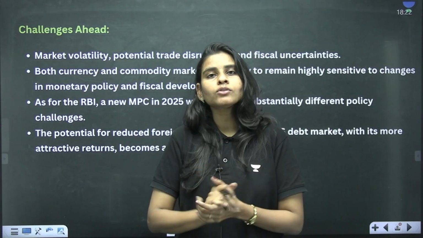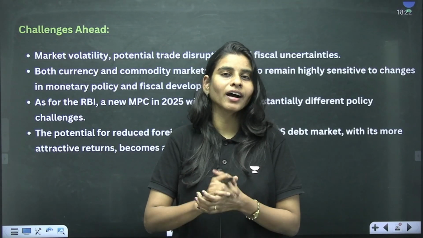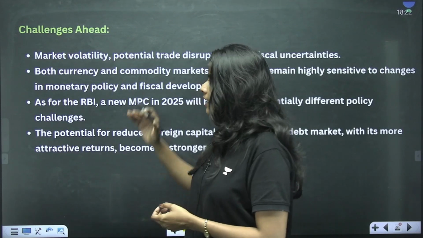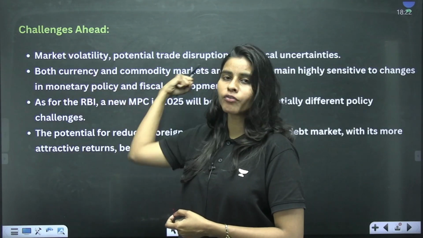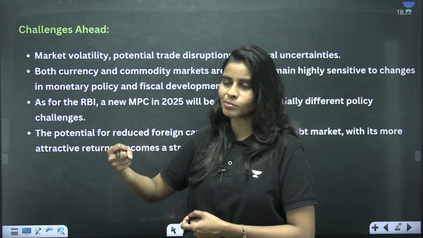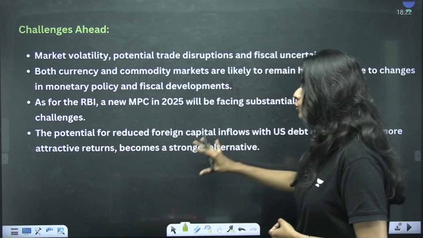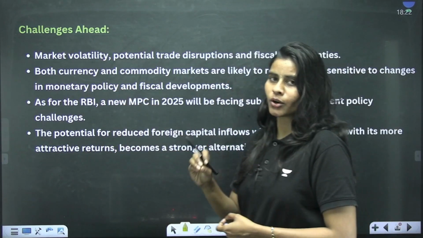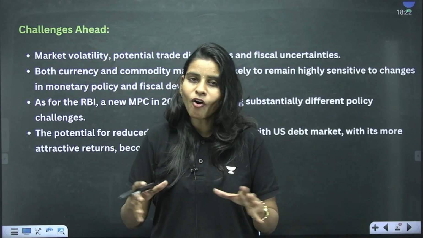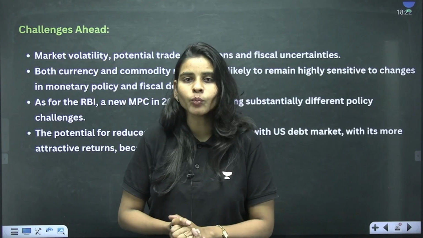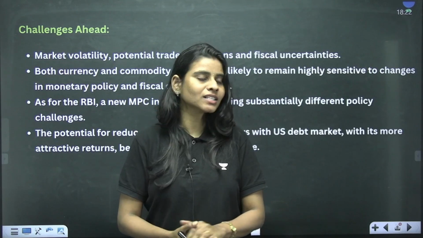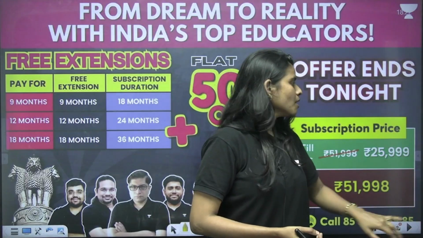Right now, we are also witnessing a slowdown, high trade deficits, etc. We already witnessed a significant amount of outflow of FII in the last month alone. So this is going to be very, very challenging for us to watch out. Just keep track of the policy measures that we are going to have in the coming months to understand the implications much better.